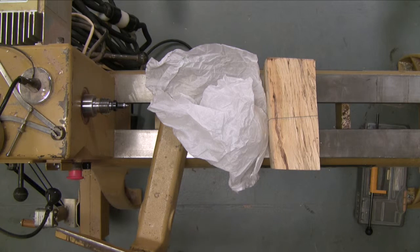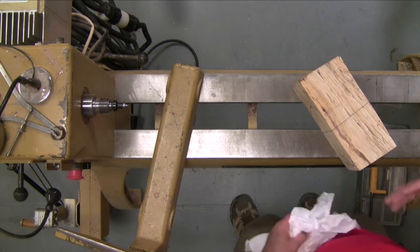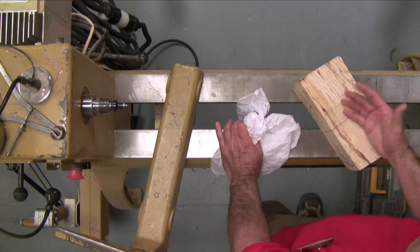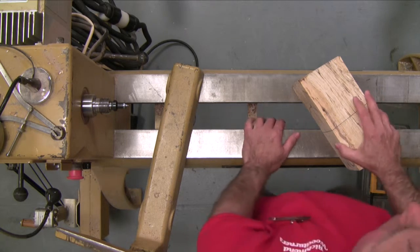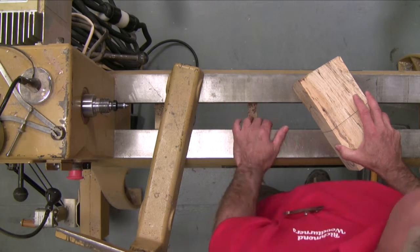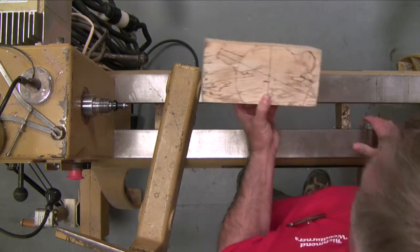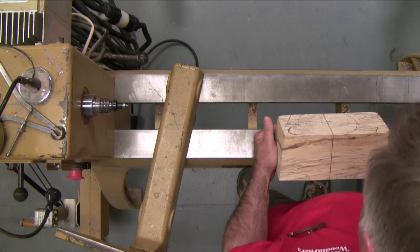So the trick to this is laying it out and figuring out how you're going to hold the piece to do all these things and what's the proper sequence of doing it. And it's also a challenge to get it symmetrical the way I do it. And I'm sure somebody smarter can come up with a different way. And I'll pass this around, but this is the layout from where I've laid one out.